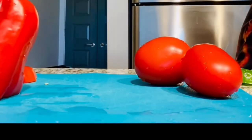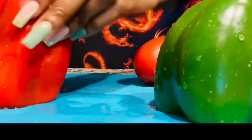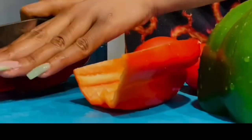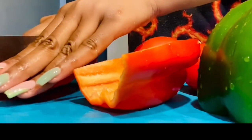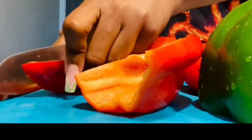By the way, this is my favorite house dress that I just love. It's oversized, I love being in it. I just want to be comfortable making this video, so don't mind my outfit that I got going.